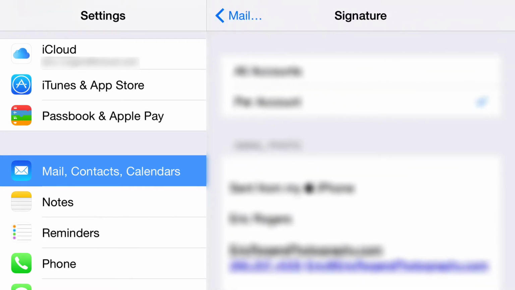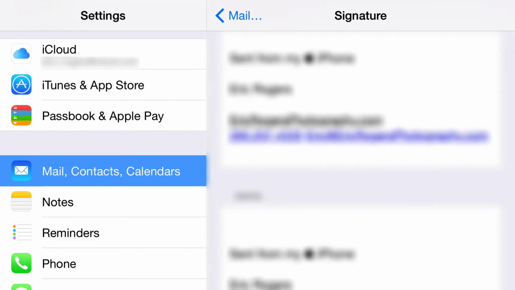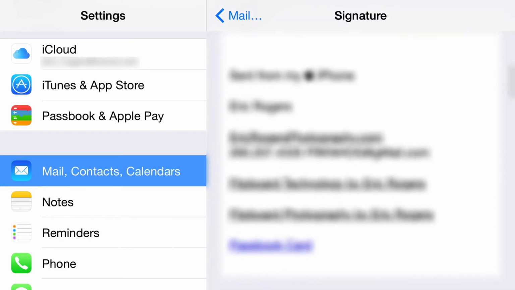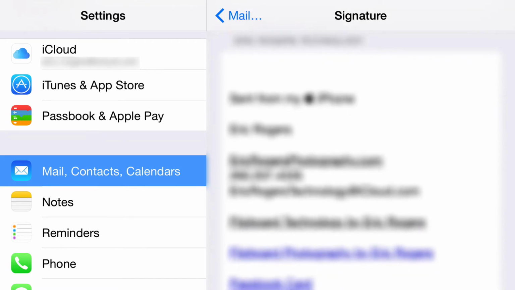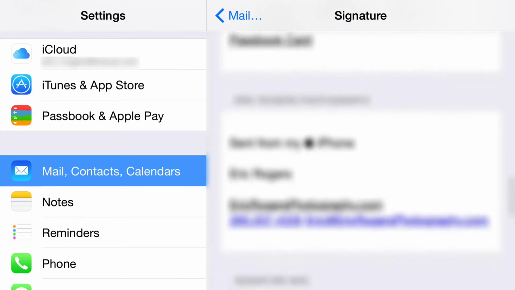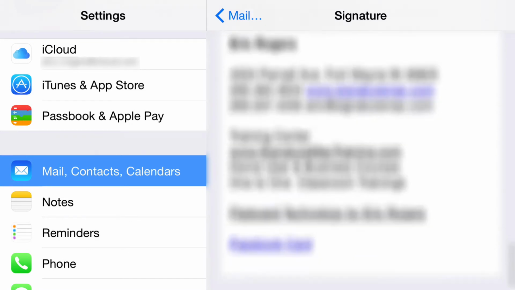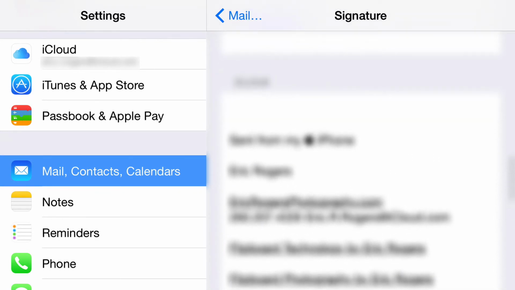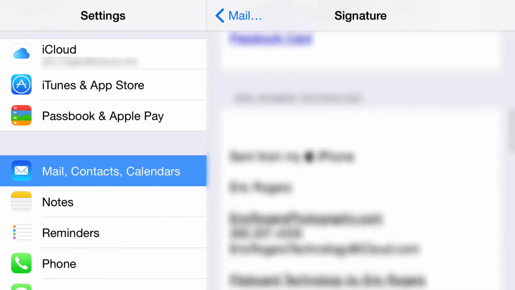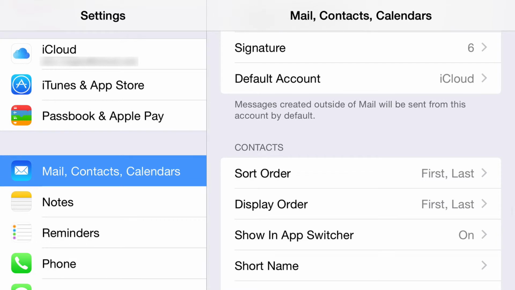And these, you get to choose, do you want the same signature for every account, or do you want it to change? And if you do want it to change for everyone, you say per account, and then you go ahead and put the information in here. And if you notice, all of these signatures are different. The main reason being is I have lots of different hats that I wear. And so as a result, I might be a photographer. I might be working at the local Apple store. I might be working here for myself. You never know what you're doing, and so you have different hats and it allows you to wear them. So when you're responding to your emails, they are appropriately responded to.